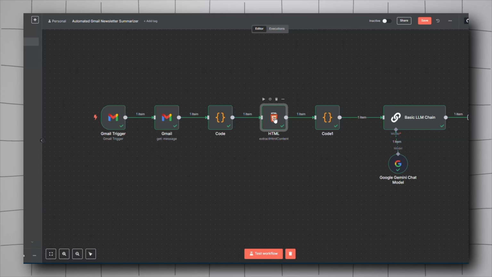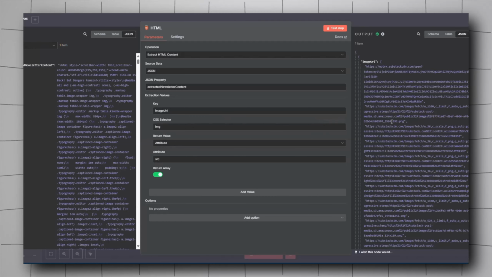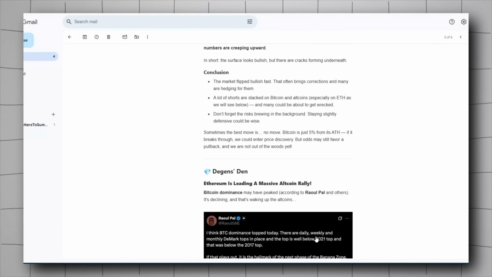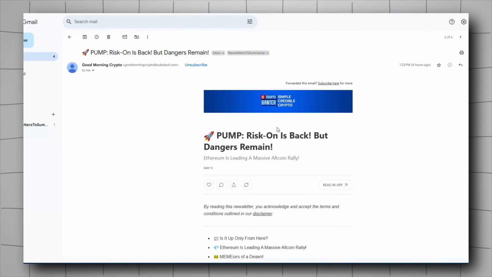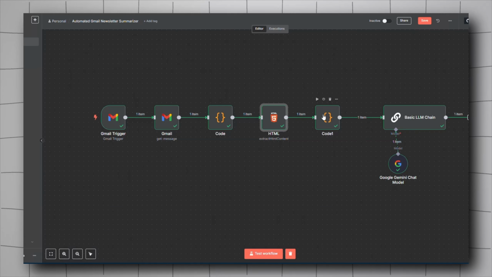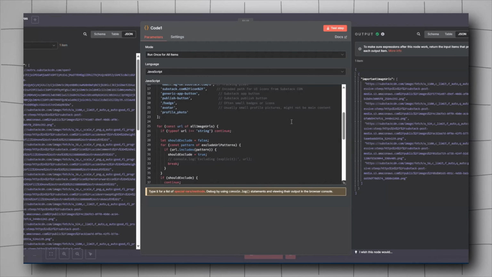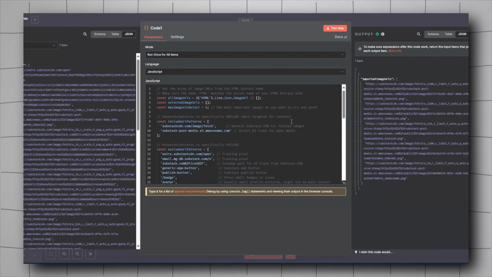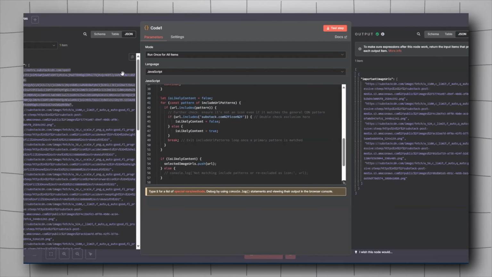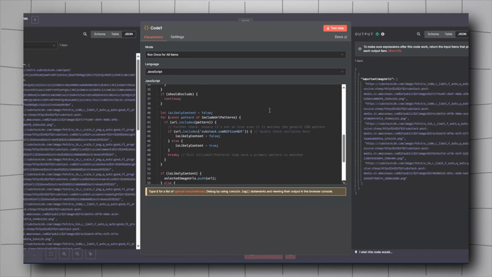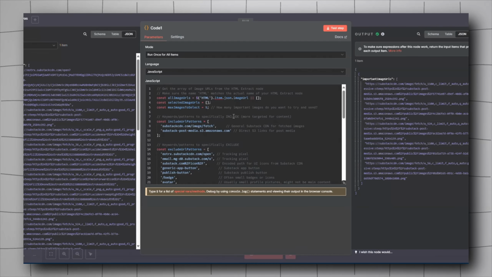So with the images done, we add another code node. Now, you might ask what this code node is for. If you notice, the image URLs are for all the images. For example, aside from these images, it's for icons, for banners, and all of that stuff that we don't really need. So before the final node, we put a code node with a script to filter out, to remove all those icons. We just need the images. You can pause and read it. It's very simple. We go from this to this. Now, I limited it to 5. Keep it simple and easy on the eyes.